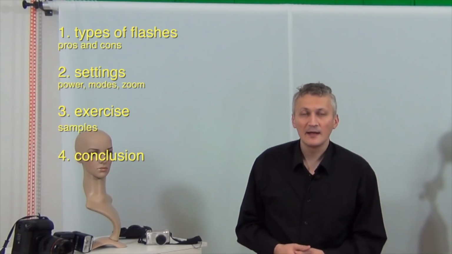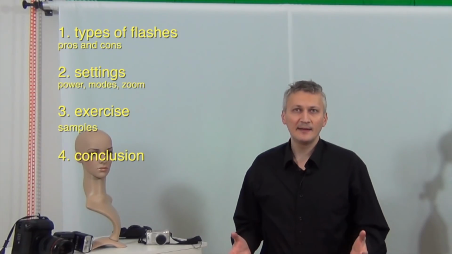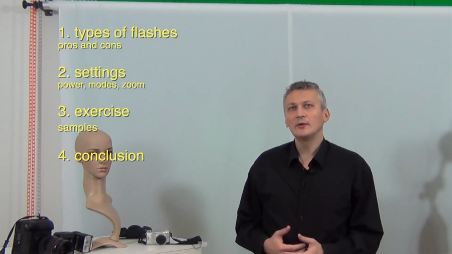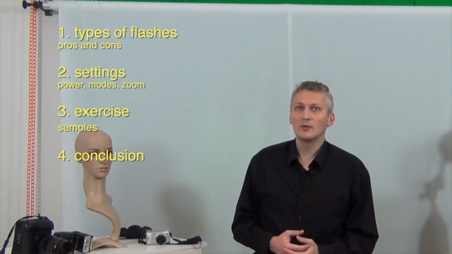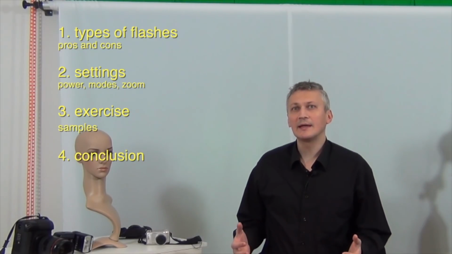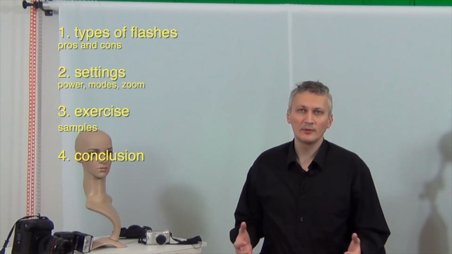We can talk about flash for hours, but I'm going to talk about only basic information to get you used to it, and we will touch each individual flash aspect in separate tutorials in the future. Today we're going to touch base on the following topics: flash classifications, advantages and disadvantages, what you need to know about flashes, characteristics, settings, and several situations. And we are going to go through a few exercises to help you learn how to control your flash, and we're going to end up with the conclusion.